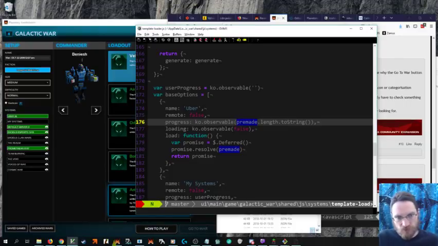I forget how KO works with functions. It's like, can you call a function? No, to call a function, you have to do an inline function, I think.